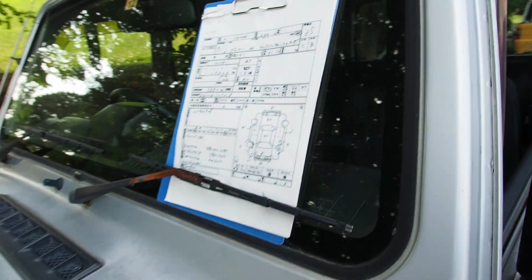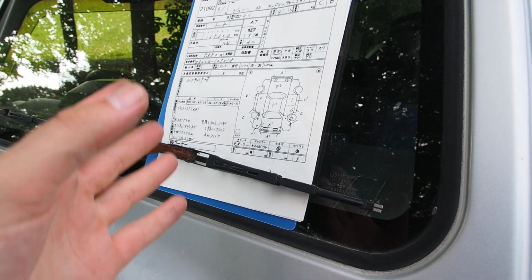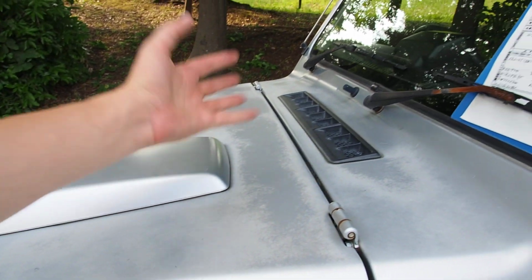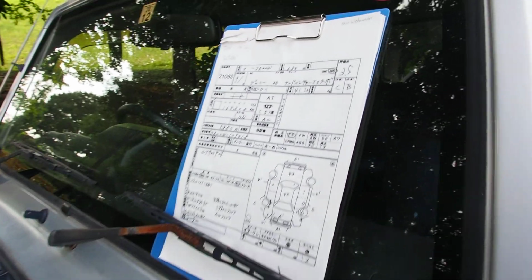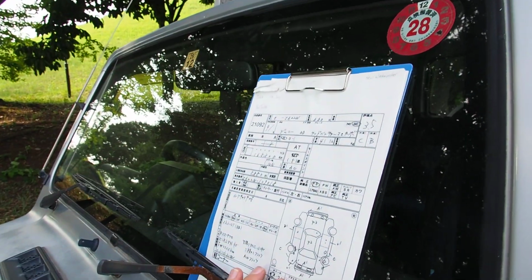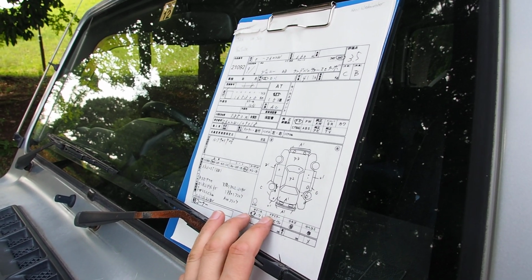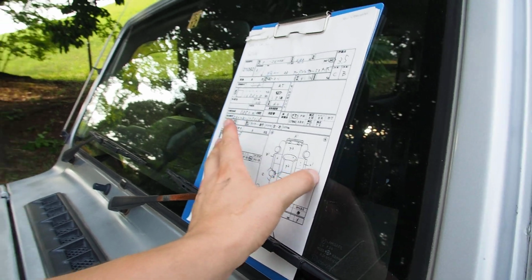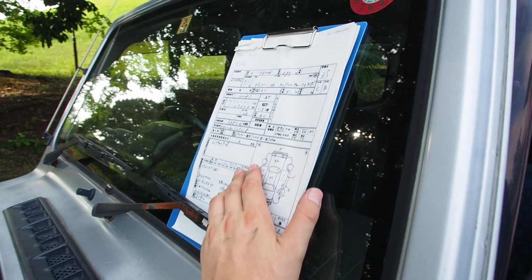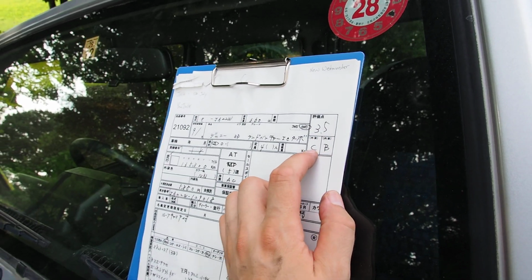660cc. You can get them here with a 1300cc engine, which is what they got back home, but the power is very much the same. This one would be easier to modify to get more power out of, but with a low gear ratio you don't really need that, because this thing will just go up the hills and climb the rocks. Lightweight and short wheelbase make it really difficult to get these stuck. In fact, these vehicles are very commonly used as the chassis for making a more serious off-road vehicle, if that's what you're into. Auction grade 3.5, interior grade B, exterior grade C.